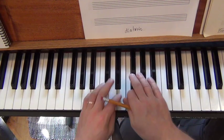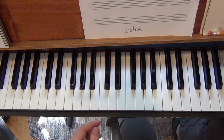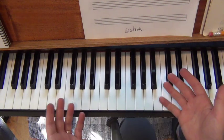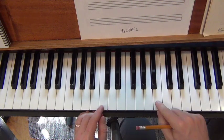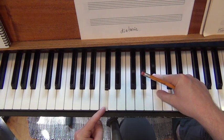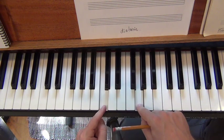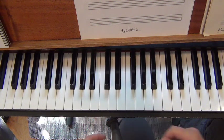So the half step relationship matters, but you're going to hear when we talk about the diatonic relationship, I don't want you to confuse the systems of numbers, as opposed to this is 7, but this is also a kind of 7. So we need to qualify what kind of seventh that is, or what kind of fifth this is, for example.